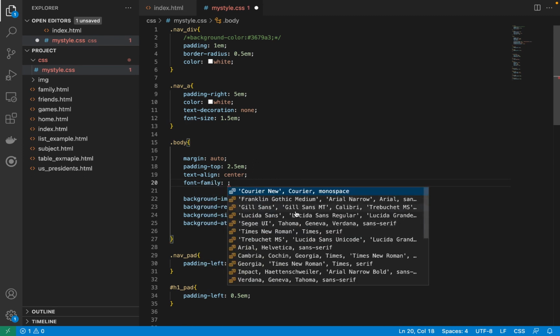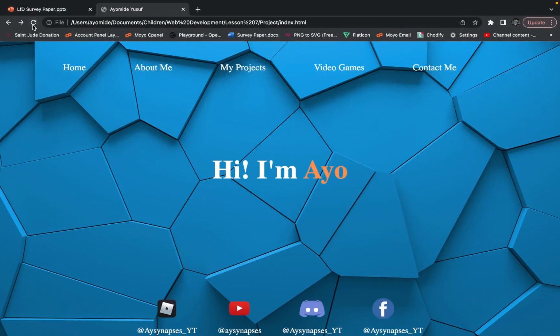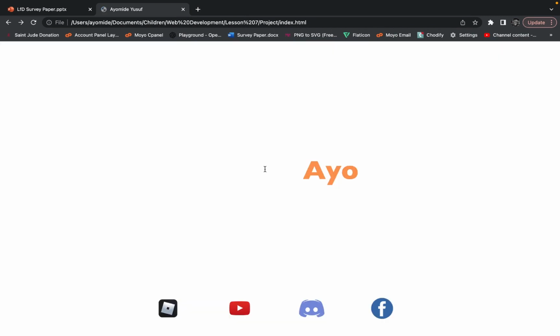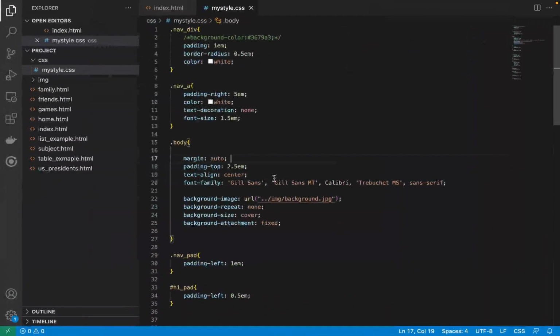Then you see all of the options that you have. You can try any of these, see how it looks, and choose one. So let's try the third one and see how it looks. You see that the font here is going to change. You see how it changed? I don't like this.